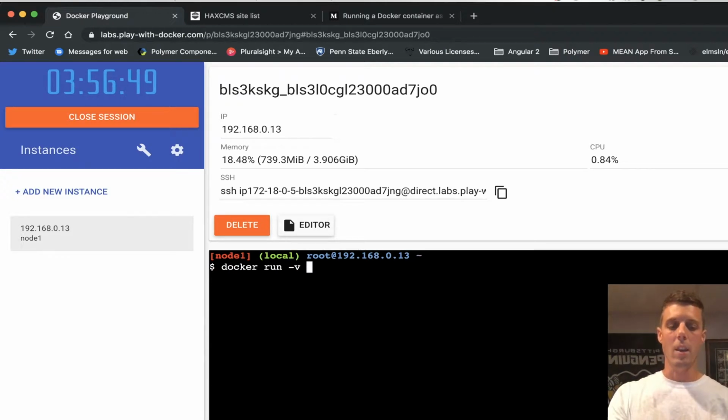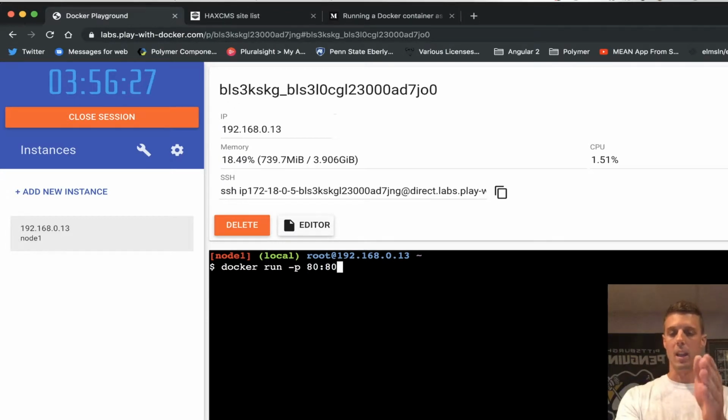To do that, we're going to use the dash p flag for port. And we're going to say we want to bind this host port 80 to port 80 that's running inside the container.